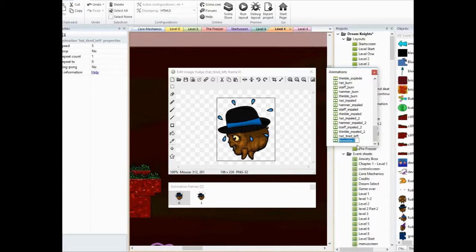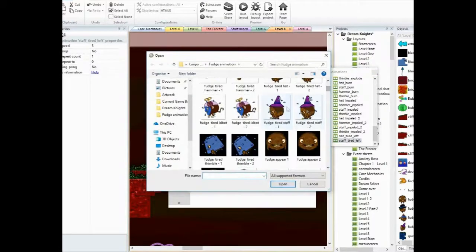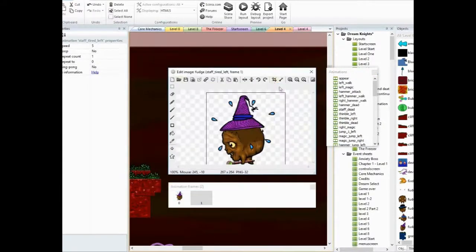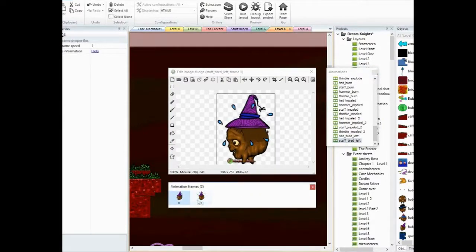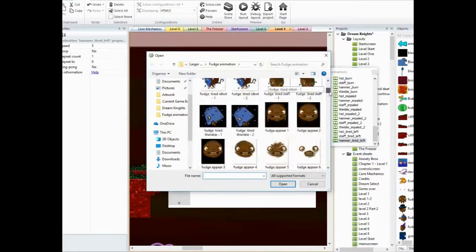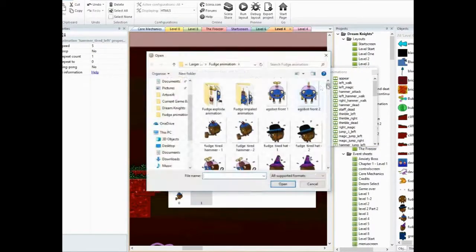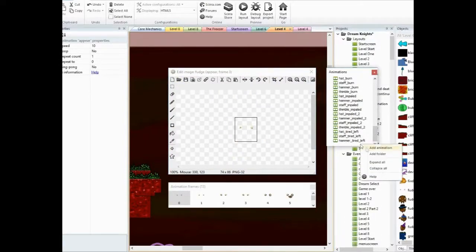I'm now setting the origin and image points. That's the center of the character, so the animations run smoothly between each other, and other image points are where I link other images to the character, such as the Thimble Knight's needle weapon.